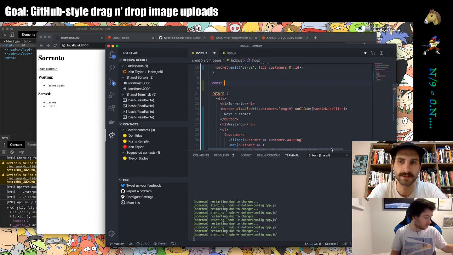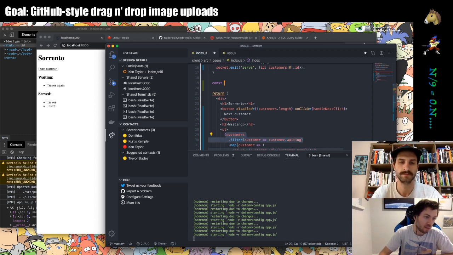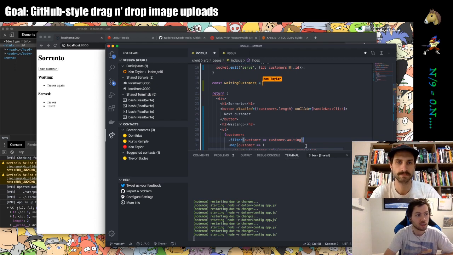The most reusable thing right now would be a variable that represents only the waiting customers. It'll be equal to this value here, customers.filter with this filter. You can call the variable waitingCustomers. I think that would be sufficient.